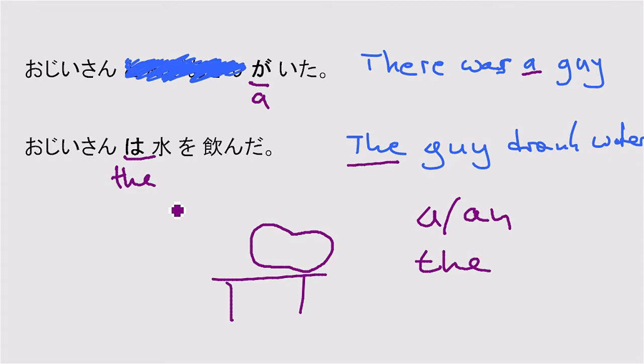And that's it actually for the video. I want to make sure though that you understand that this is just the basics. Of course, there's books written about wa and ga. And even Japanese people don't really know how to use it. They just make it out of the feeling. They are making a lot of mistakes. Nobody can explain it. So it really is a difficult topic. But this is, I would say, the basic structure that helps me in 85% or maybe even 90% of all cases.